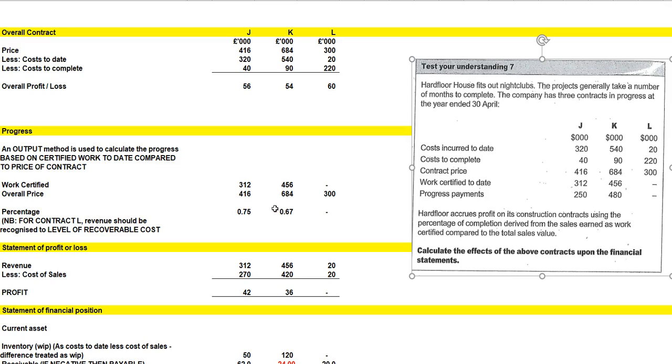Your calculator may well show it approximated as 0.67. In exam questions we try to avoid two thirds because it makes a small difference — about 2,000 in this case. But this is worked out on the exact two-thirds proportion, not 0.67. And then finally for L, we've got no completion, so progress is apparently zero. Let's just carry on and see what happens.